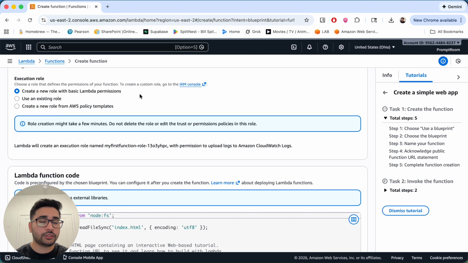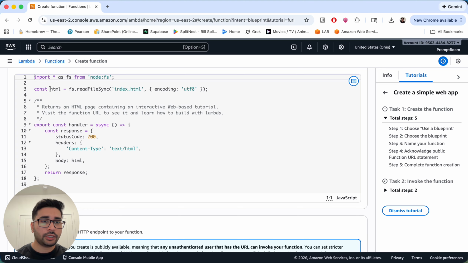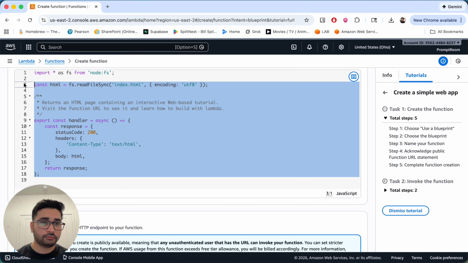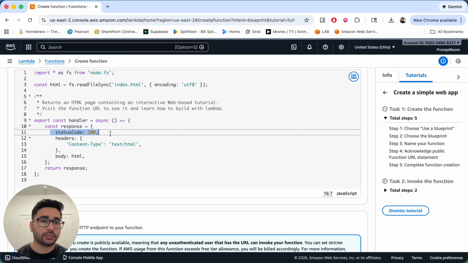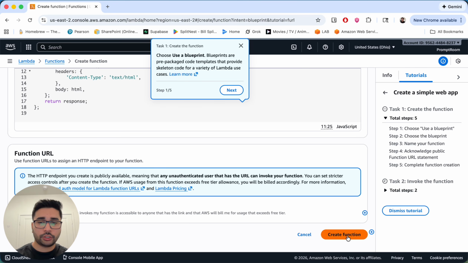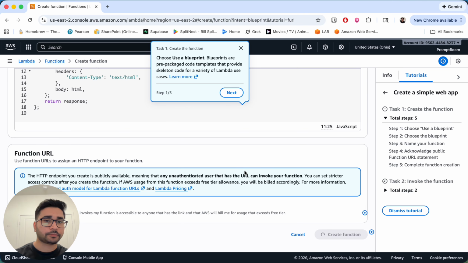We'll leave it like this for now, and if I create a separate video on Lambda, we'll go over this in more detail. Very good. AWS already provided us with this code. It's just a very basic code which returns status code 200 on success, and we are going to create the function.